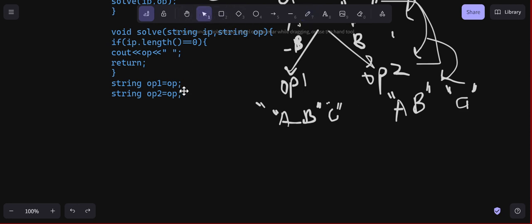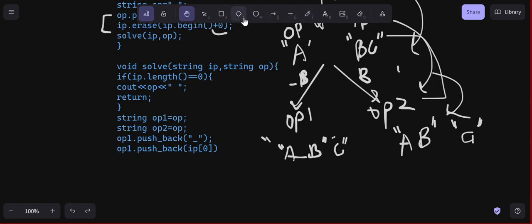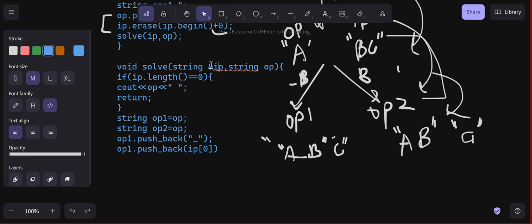So how can I write it? I can modify OP1. I can write OP1 push back with some space, and also OP1 push back whatever is in IP0, because you can pass these strings by reference, right?